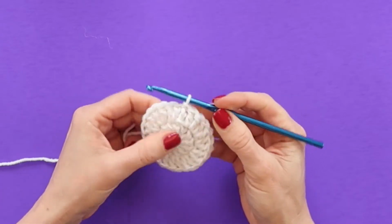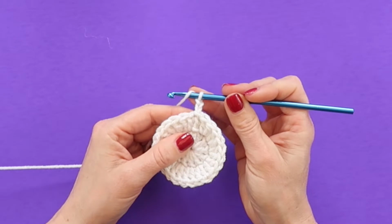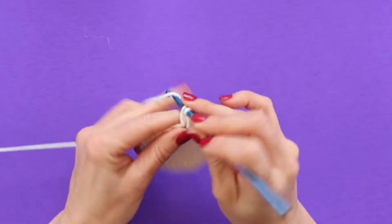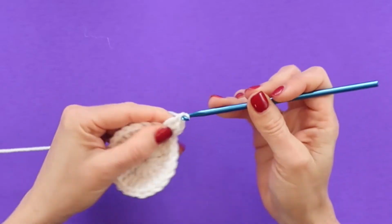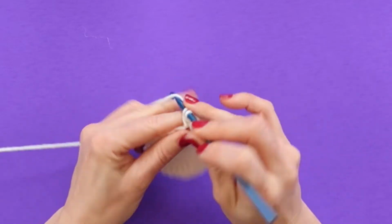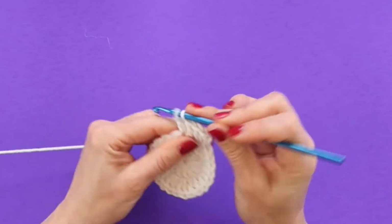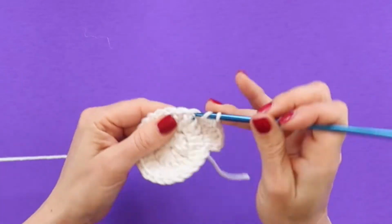Now I'm going to chain 2 and in the very first double crochet, I'm going to put 2 double crochets. Then in the next one, I'll do 1 double crochet. And I'll repeat that around, doing 2 double crochets in one, and 1 double crochet in the next, and 2 double crochets in the next, and 1 double crochet in the next, until I have 36 stitches all the way around in row 3.